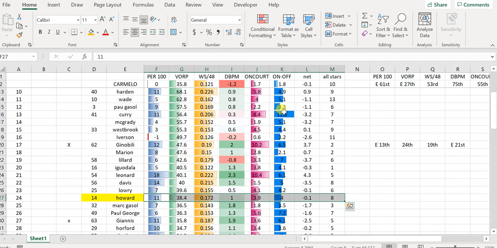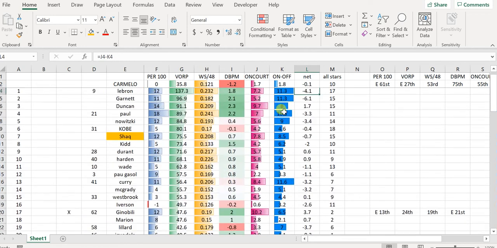Yeah, much better scores for your on-off and for your on-court. He's a plus defender, unsurprising. A much better win shares per 48 minutes. His win shares per 48 minutes is actually his average for his career, and he's had some rubbish years at times. His average is higher than Melo's highest ever. He's contributed more than Melo in the career, even though he's had a shorter career and played fewer games. And his team has been equally bad, minus 0.1 when he's not on the court.